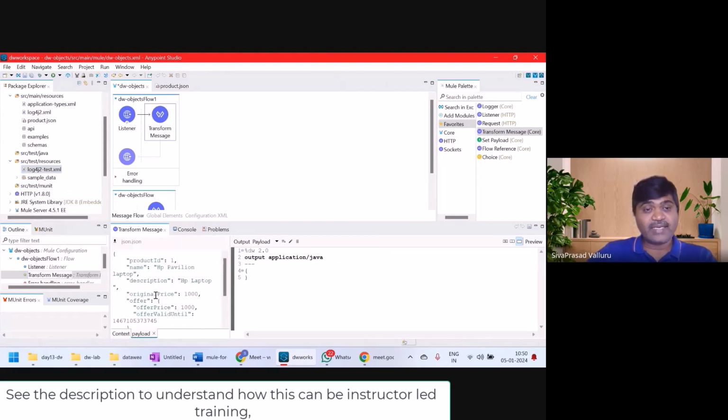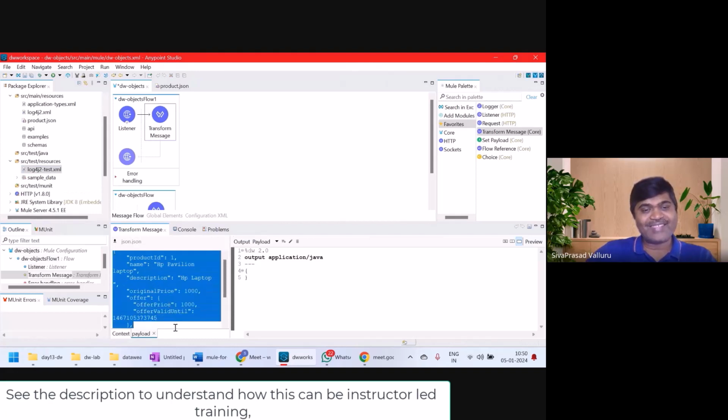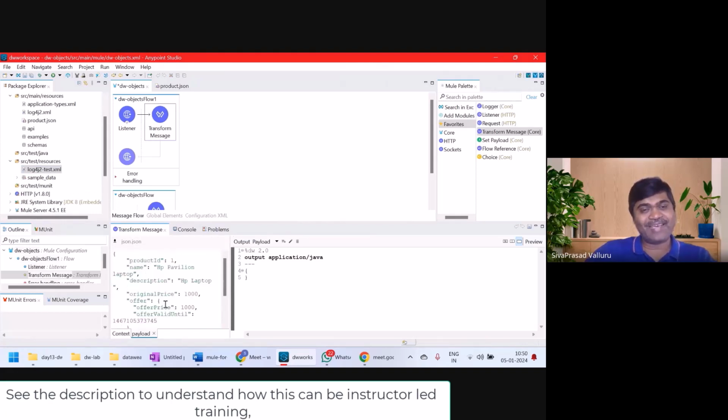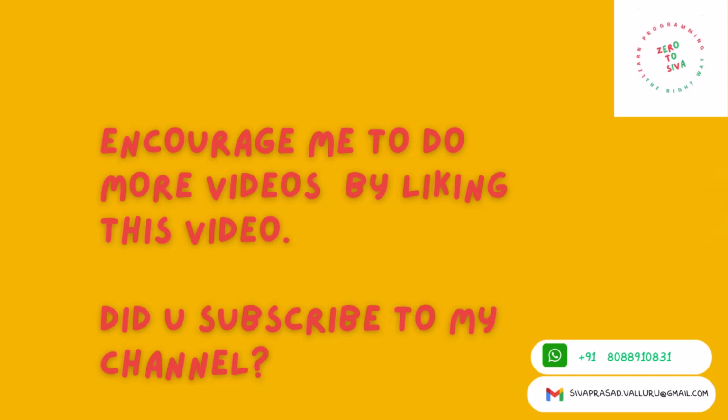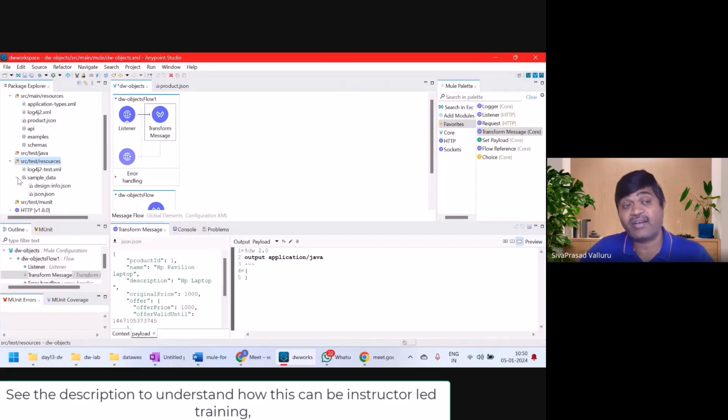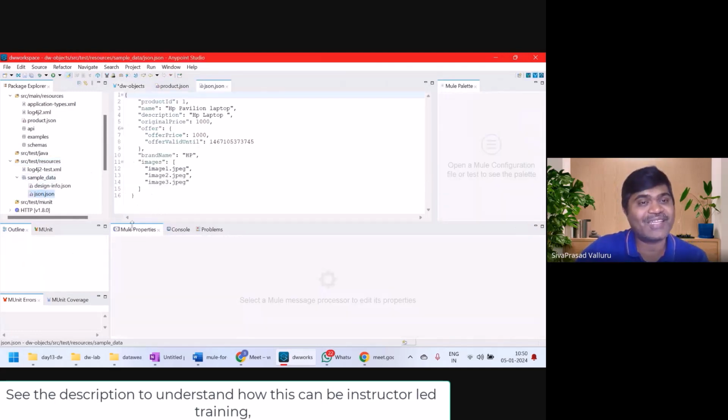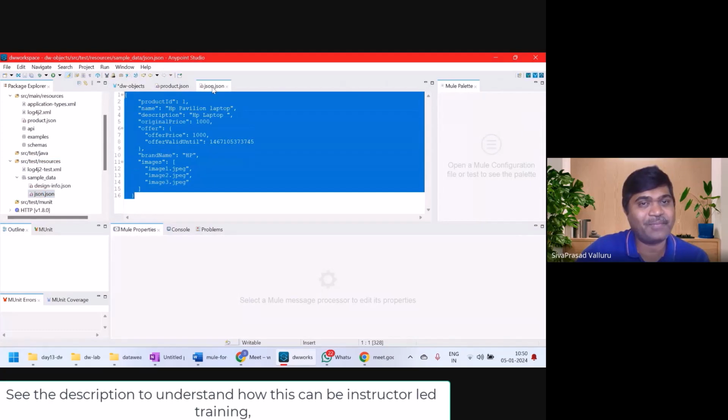Now just observe, I'll right click on the payload and Edit sample data. You can see whatever file I gave as an example is coming as sample data. And under src/test/resources, you can see that a folder sample_data was created. Here you can see json.json, which is nothing but the same as the example.